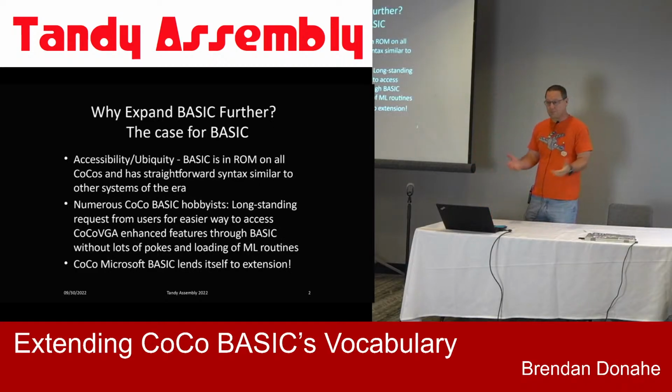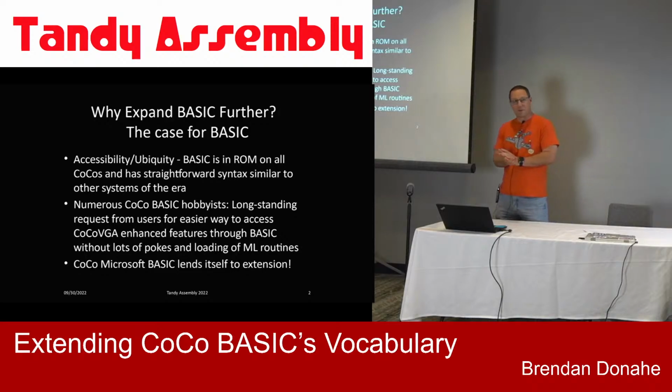So let's start with, well, why BASIC? Why do we care? There are arguably more powerful operating systems out there for 6809 systems. Well, first of all, it's in ROM on all CoCos. You turn it on, it's there, it's presented to you, assuming you don't have a cartridge installed, of course. It's also a very common request from CoCo VGA users: hey, can I get access to some of the enhanced features without struggling with pokes and things like that? And last but not least, Microsoft BASIC kind of lends itself to further enhancement.